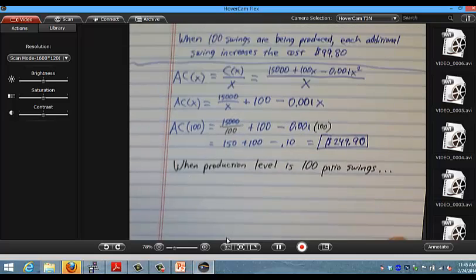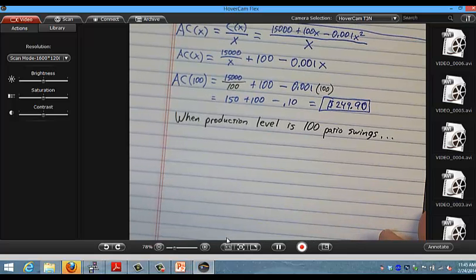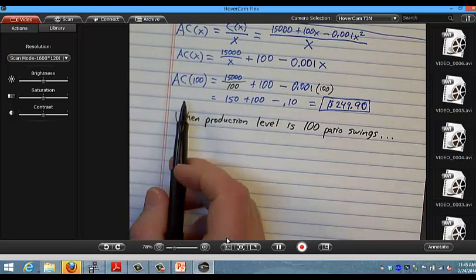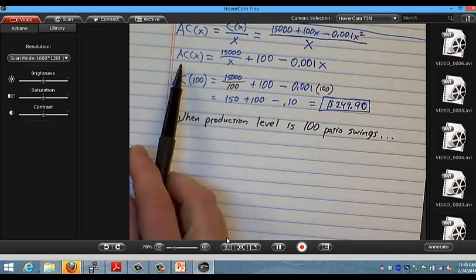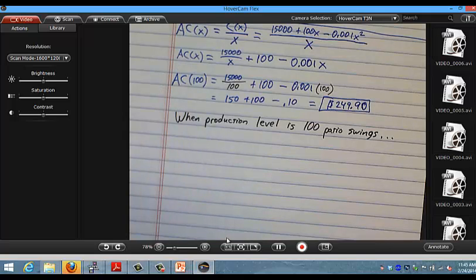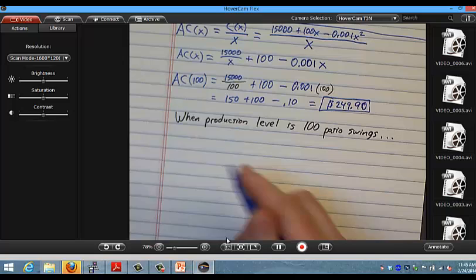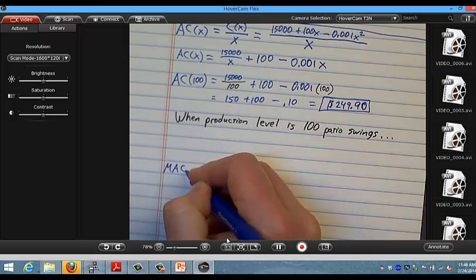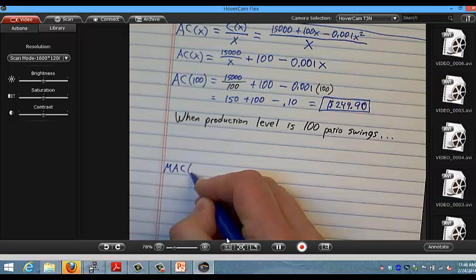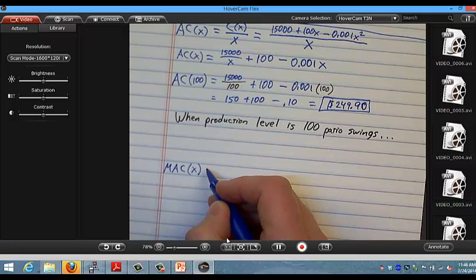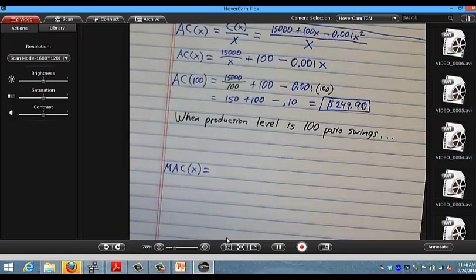And that'll help me for both problems, because we're about to, remember there's another problem they asked me here. Not only was I asked to find the average cost, AC of X, I also asked, well, the way we wrote it was MAC, which stands for marginal average cost. So that is MAC of X, and that's the derivative of the average cost function. That's right. So we're about to do that. But let me finish what Matt was saying.